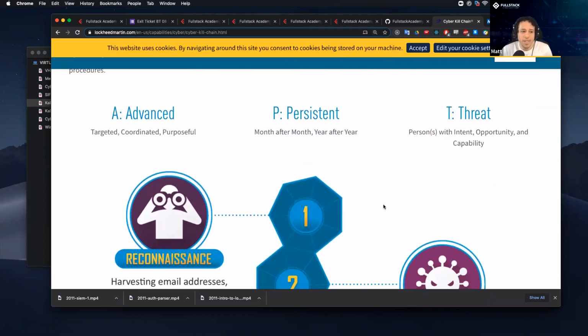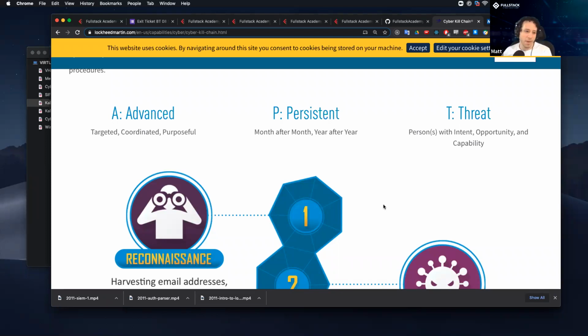And what do we know about APTs? They're advanced, they're targeted. They have specific goals in mind that are purposeful. They're persistent, they're going to be there every day. They don't sleep. They're waiting for you to make a mistake and ready to pounce. And they have intent and capability. And they're actually out there. I imagine it as like we're all out in the ocean, and these are those Leviathan class beasts below us, just underneath the surface, that we can't even see. And this is one way of modeling how they behave.